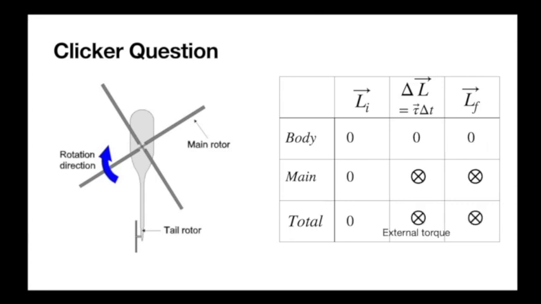So now I'm going to demand that the same thing happens to the main rotor, it still speeds up in that direction, but I'm going to demand that the body has no change in angular momentum. And the only way to make that true is if we have an external torque, right? Because now the total change is non-zero, and it's whatever change the main rotor has. So really we just found out that the tail rotor needs to provide this external torque that points into the page. So if we look at where the tail rotor is, we can identify its r vector. It's just this r pointing down from the center to the tail rotor. That's our axis of rotation.